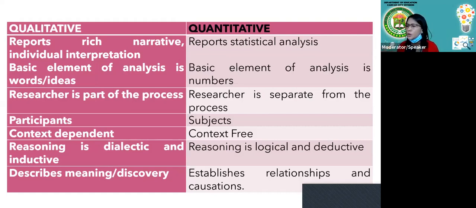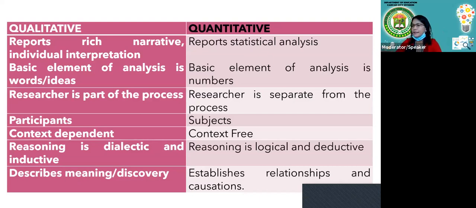While in quantitative, the reasoning is logical and deductive. There is a theory already, and you're going to dig deeper and look into the specifics that contribute to that theory. Okay, so you're going to establish the relationship. What could have caused this one? So you're going to find the causes for the existence of this particular topic or particular problem that you want to address.